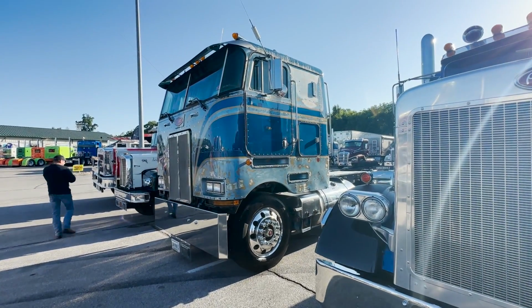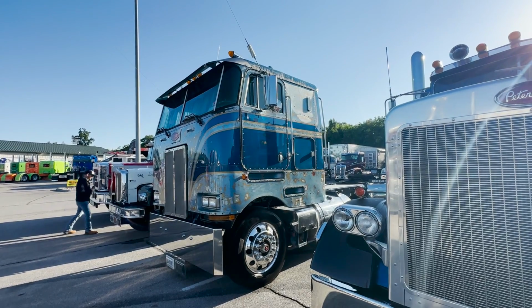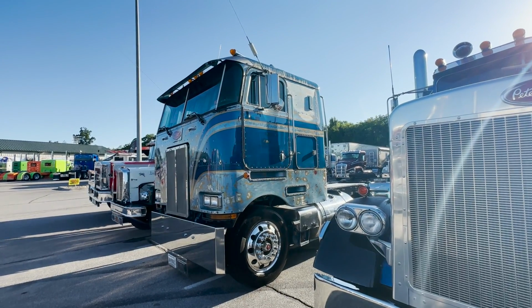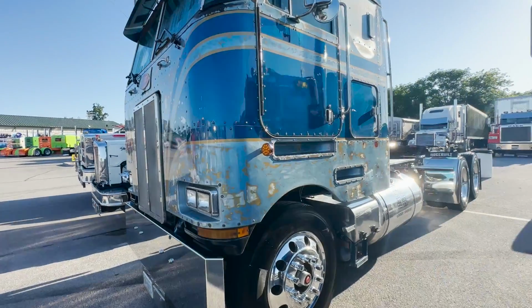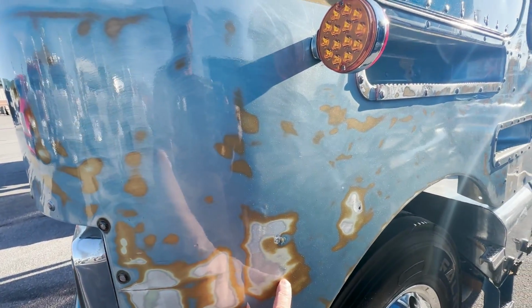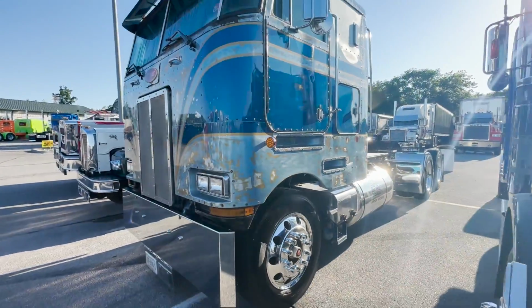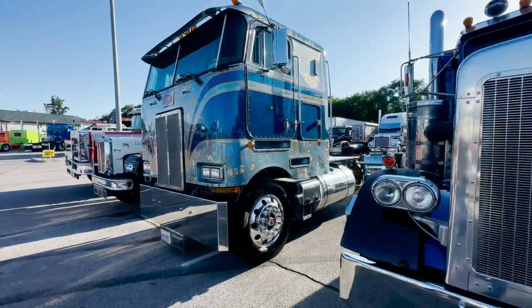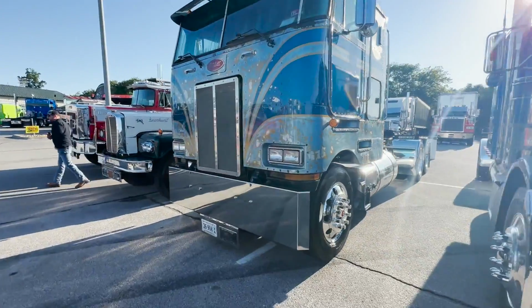So this thing, kind of like the old hot rod deal, they kind of take the patina and whatnot and clean it up real good and then throw a coat of clear over it. That's what this one has here. So this is all super smooth. It's just cleared over. Gives it some character. It's pretty neat. This thing's tall.